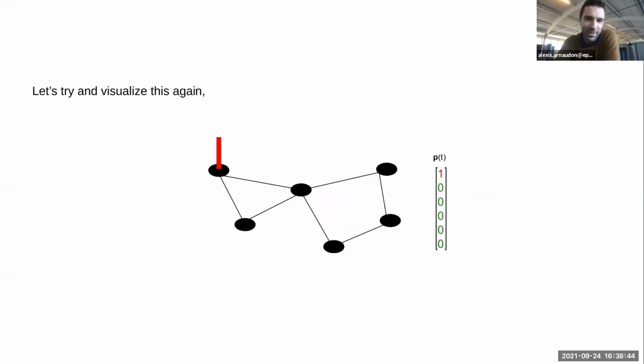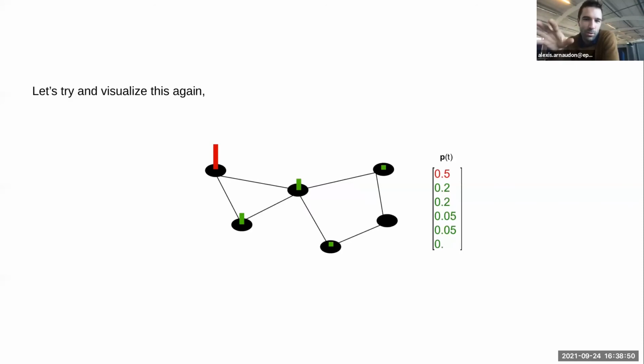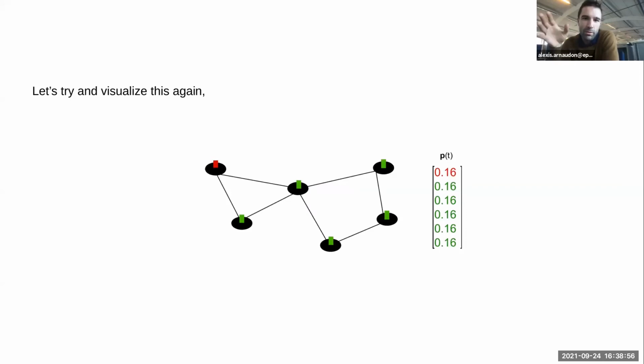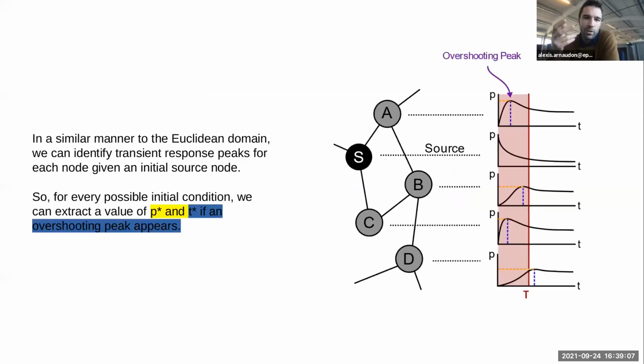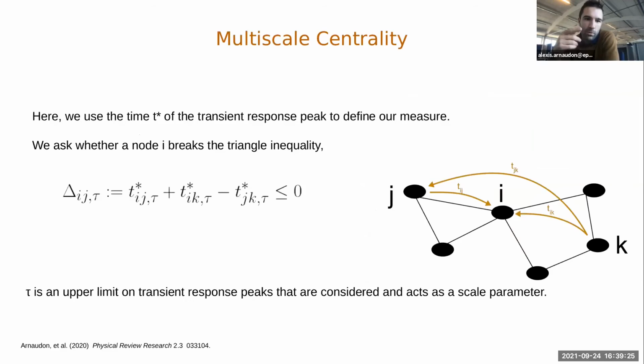If you start from a node, just put one on a node, and you let it diffuse, you see that it behaves like the bounded interval type of structure, right? But now it's much more complex, so we don't know where the boundary is, and we don't know where the center is, and so on. We can still use these ideas to infer where the network boundary would be, in terms of whether we have a peak or not from a source. So basically, we have a way to assess the role of nodes given the source node, depending on the amplitude of the peak and the time of the peak. So that's just an illustration.